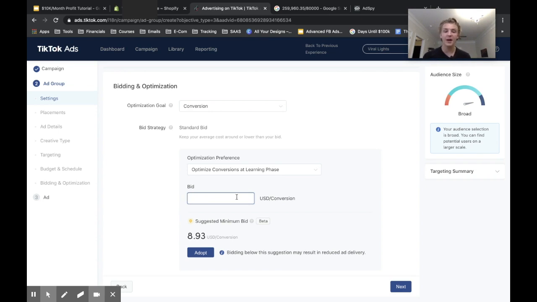So what I found is it's probably smarter to start your bid off at around $20 or maybe like the price of your product. Like for example, if your price was $15, then you could just start the bid off at 15. Now, what I will say here is that you don't necessarily want to keep a high bid. Ideally, what you want to do is find the cheapest bid that your ads will still spend at. So for example, if you start off at a $15 bid and they spend like crazy, that's cool. Maybe you can try a $13 bid or an $11 bid or a $9 bid or something like that.